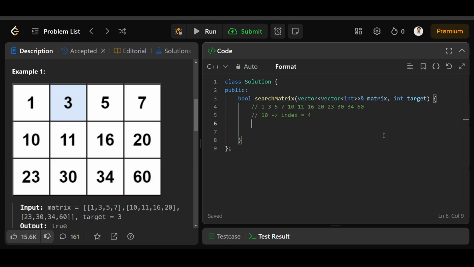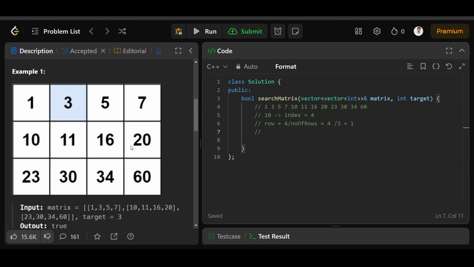So the row for this index in the matrix will be 4 divided by the number of rows. Let me explain what the number of rows is. We are aware of how many rows there are: 0, 1, 2, 3. Three rows, right? So what will be the row number for this? 4 divided by 3 is 1. Great.